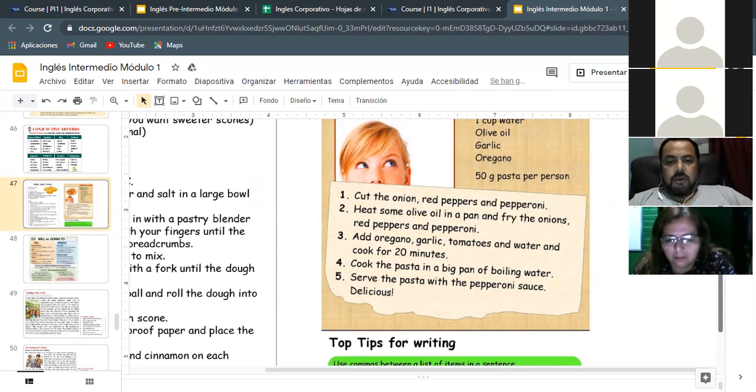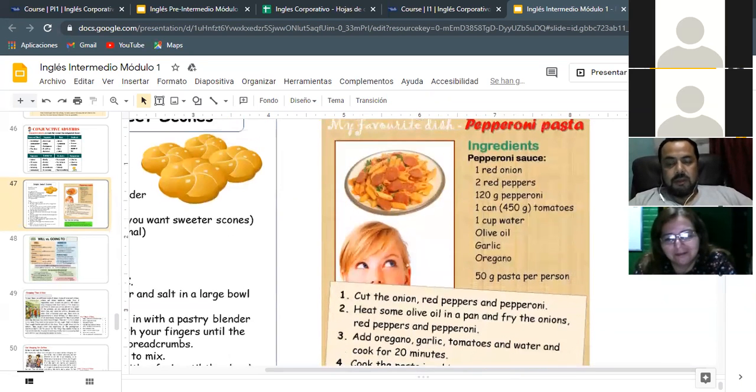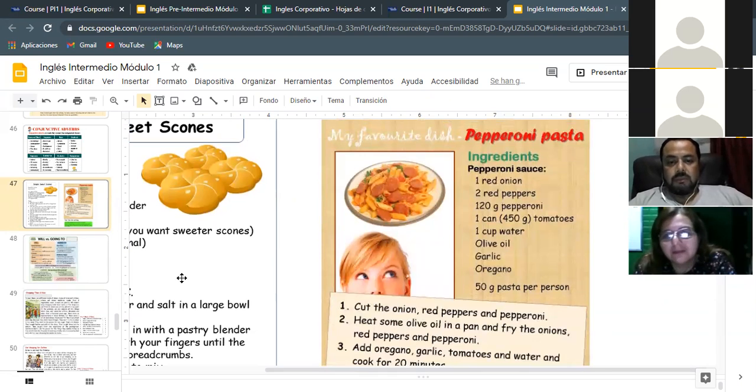First, cook the onion, red peppers, and pepperoni. Two, heat some olive oil in a pan and fry the onions, red peppers, and pepperoni. Add oregano, garlic, tomatoes, and water, and cook for 20 minutes. Cook the pasta in a big pan of boiling water. Serve the pasta with pepperoni sauce. It's delicious. Thank you. Next one. Lorena, are you able to do it?